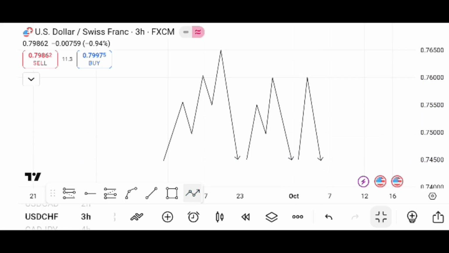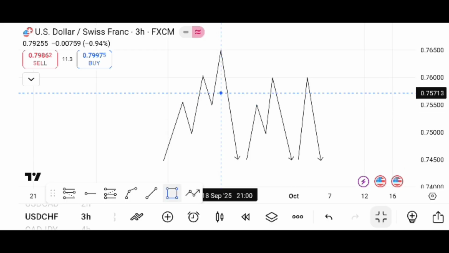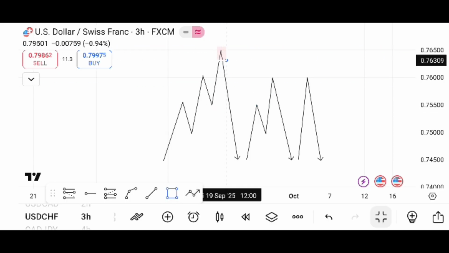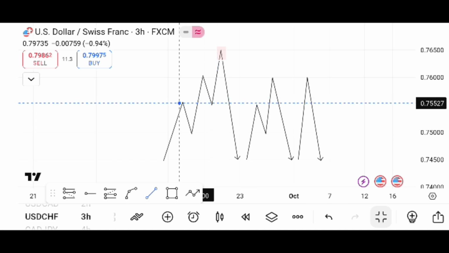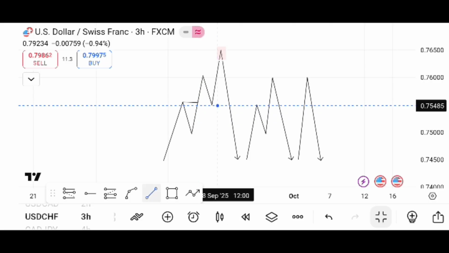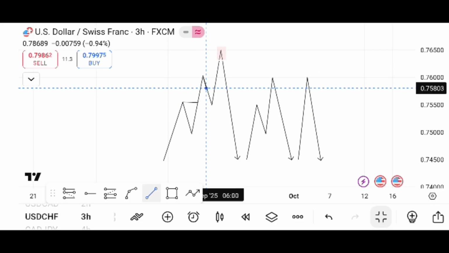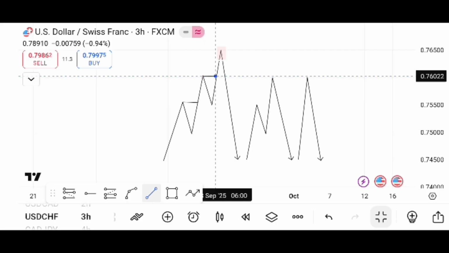Bear in mind, price never does such things. Sometimes price can demolish this level, and the moment this level is demolished, that means the setup is no longer valid. But let me explain how this setup was formed. In most cases, we wait for this high to get taken out, and then we wait for what's mostly known as a retest. After a retest, we want to see a break of structure like this.